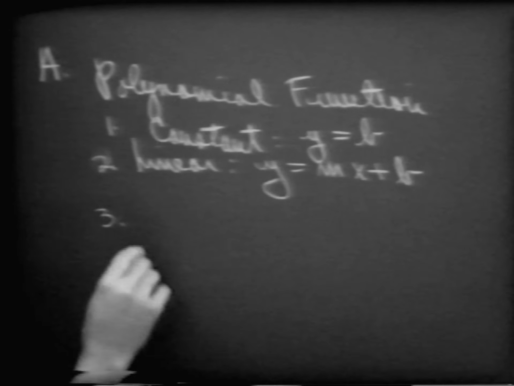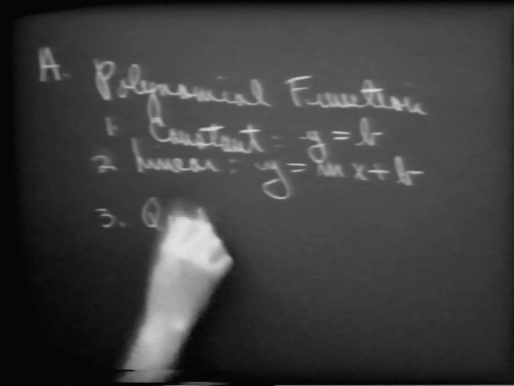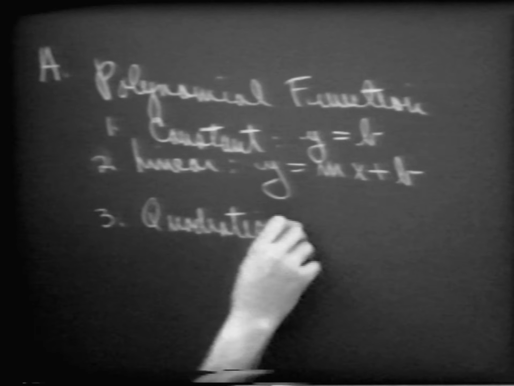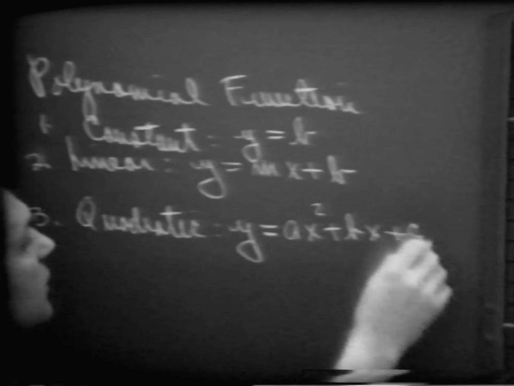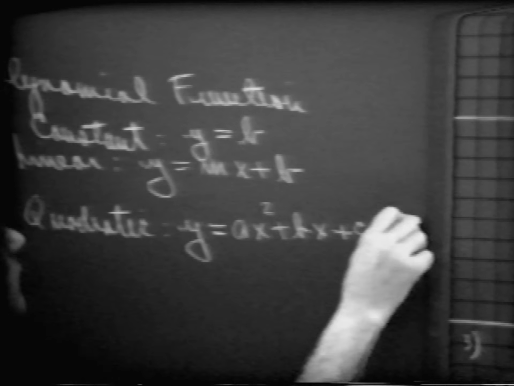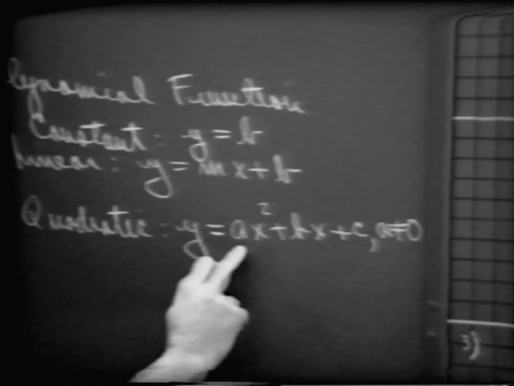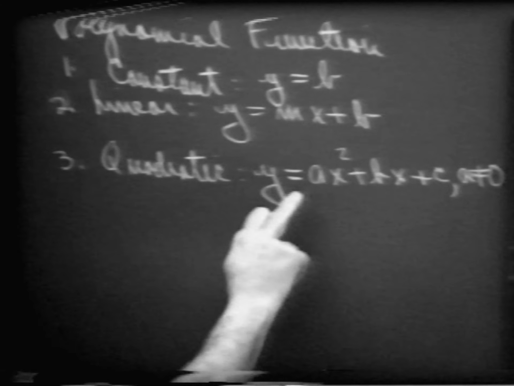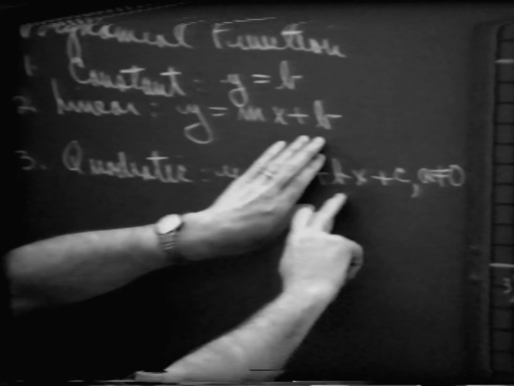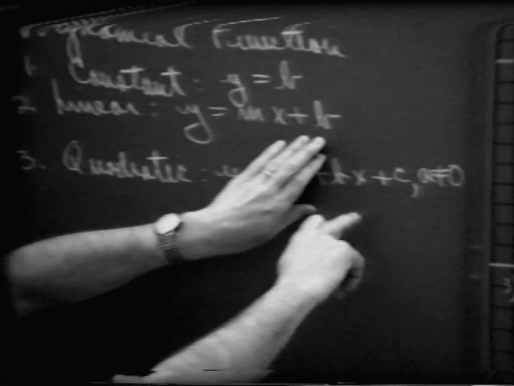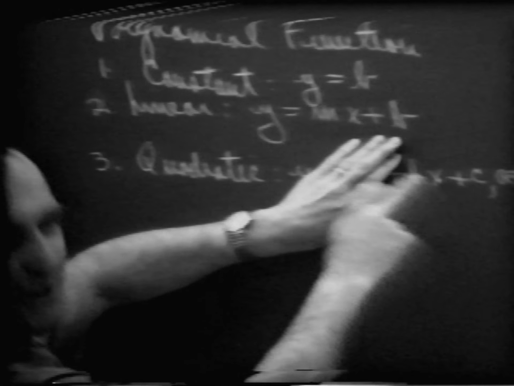And then in yesterday's lesson, we were looking at a quadratic function in which the pattern, if you recall, was what? Y is equal to, and Todd says? ax squared plus bx plus c, where a cannot be 0. And remember the reason why a cannot be 0? Well, if a were 0, then in fact you would be back to a linear function of the pattern bx plus c, where b is really m and c is really b.